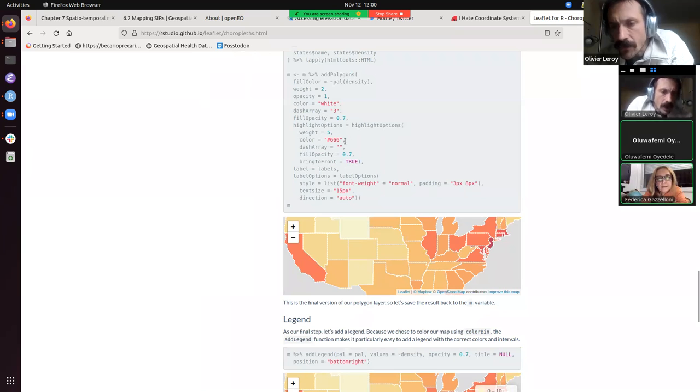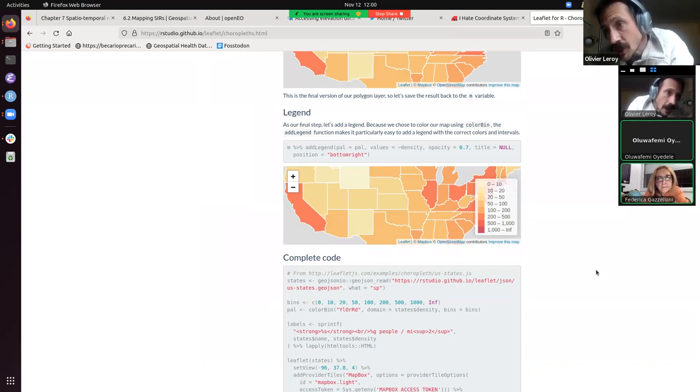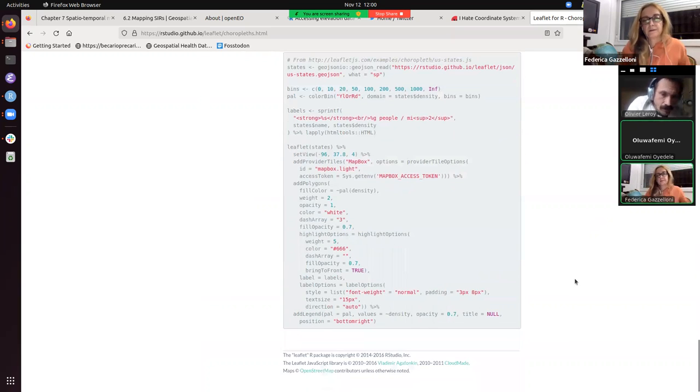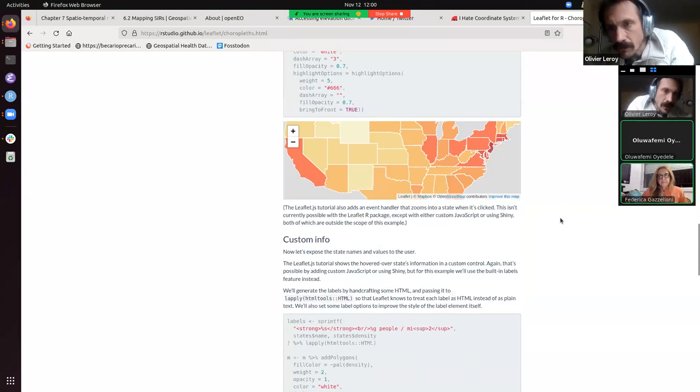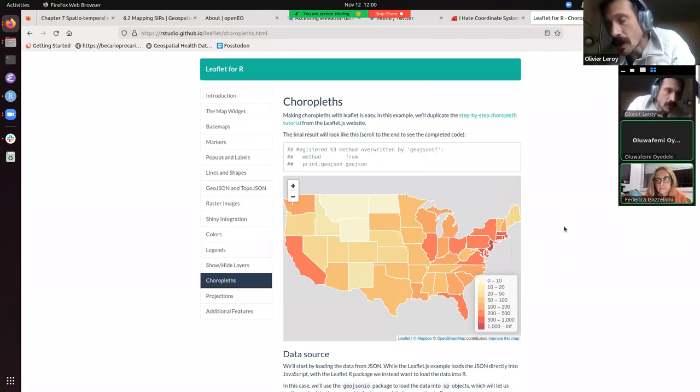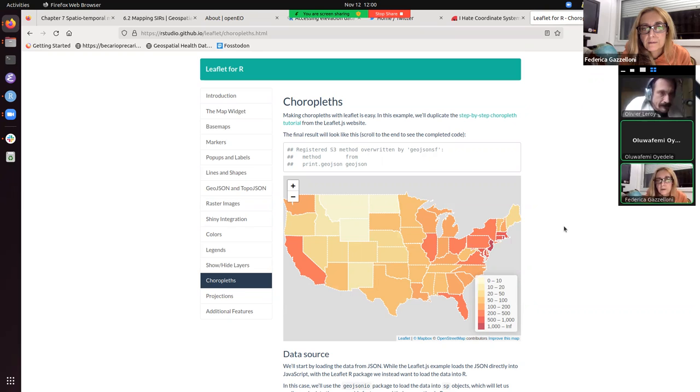But I do not know if you have to specify the data before. I will have to check. I can check that and give you a reply in the chat. Usually I'm not a huge leaflet user. I use MapView directly, and MapView does that. But it's just a wrapper on leaflet. If you want good results, you should use leaflet or another add-on. MapView is just for quick plotting. But I will check that and provide you an answer.